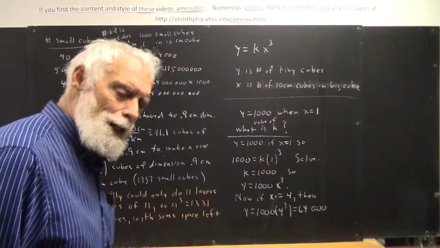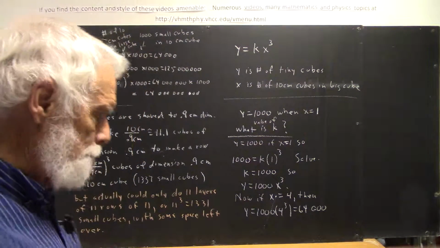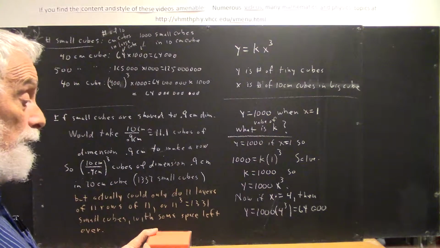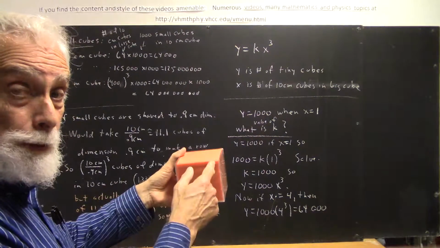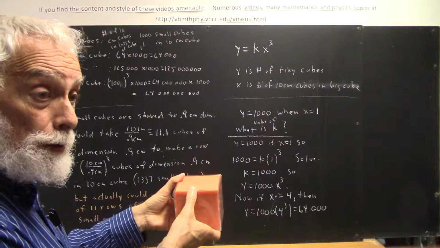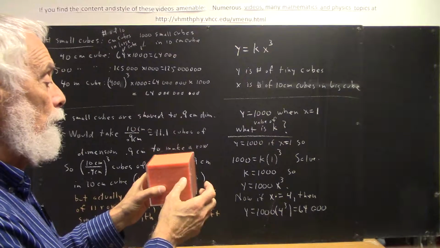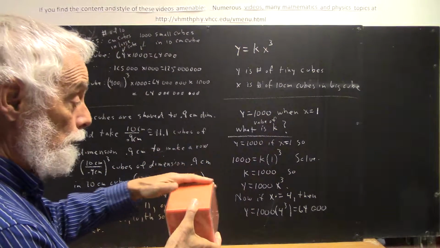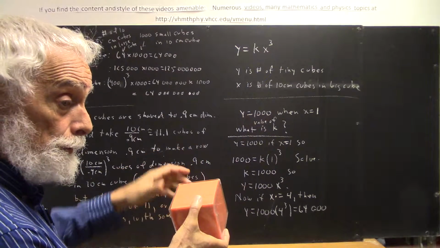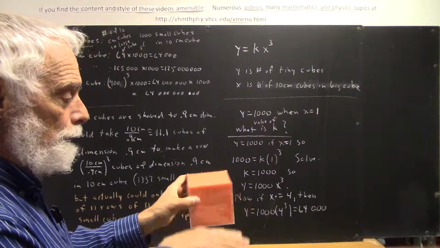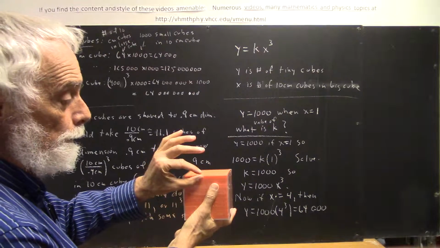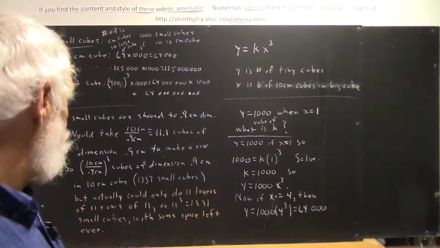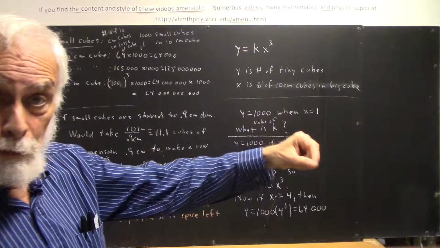Now, that ignores the fact that if we have 0.9 centimeter cubes, we're only going to be able to get 11 in a row. But then we're going to have a little space left at the end of the row, aren't we? Okay? And we're only going to be able to get 11 rows in a layer, and again we'll have a little bit of a gap over here at the edge, and we're only going to be able to get 11 layers, and then we're going to have a little bit of a gap here at the top. And we're not actually going to be able to put 11.1 cubes in a row.